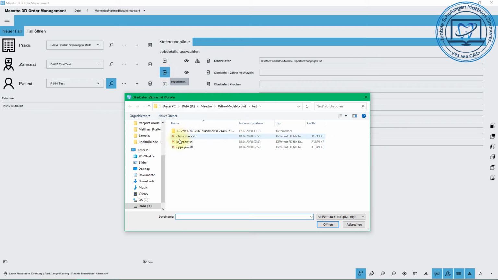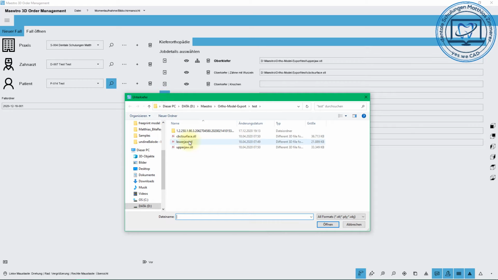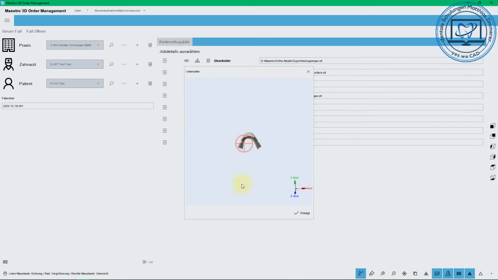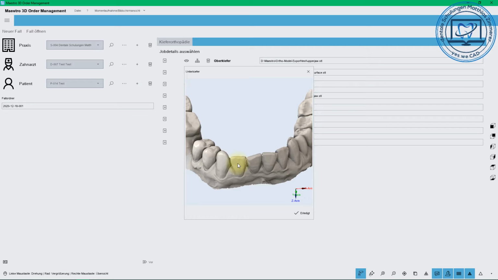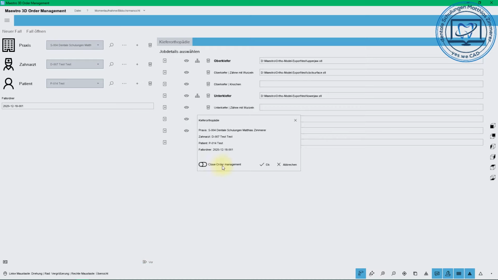Yes, we are importing the STLs or OBJs or PLY, also the roots. The roots have to be imported as extracted CBCT files in an STL. It's possible to use some DICOM data for the whole skull, but it makes no sense. We only need the roots for this treatment. If you want to export it, just have a look at your CBCT software.